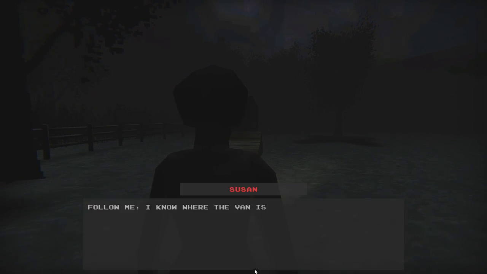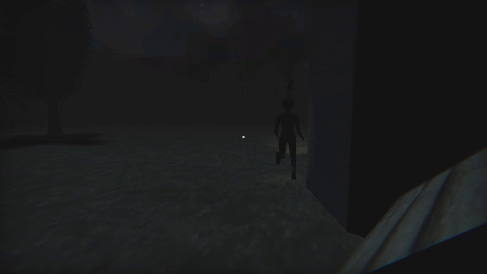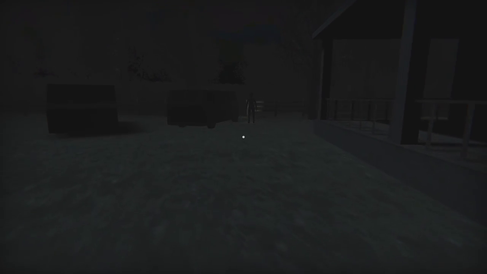Well, it's just around the corner, isn't it? Follow me. I know where the van is. Brilliant. Okay. Oh, please don't run off by yourself. I can't follow you. Oh, boy. I'm gonna hear a scream in the distance. She's gonna die. Fucking hell. Oh, I don't like this. I really don't like this.